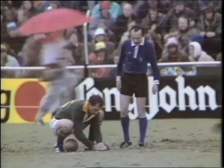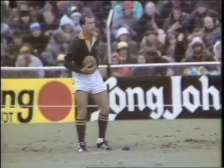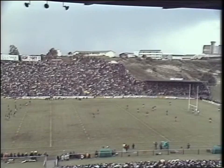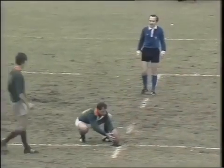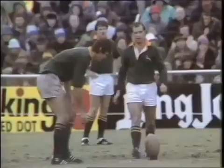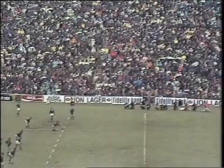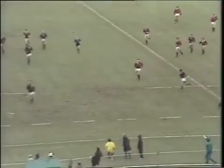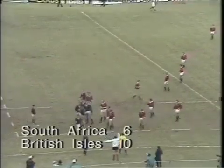It is still in the Springboks' favour, and Casey Pienaar will attempt a potted goal. If he gets this one, it'll be a magnificent kick in these weather conditions. I think he's going to find it difficult to have a firm footing for his kick, so it'll be interesting to see what happens. Pienaar having a bit of trouble with the wind blowing the ball over. That's his captain giving him a little assistance. He kicks for his province, Free State, and that's going to be well short, very well short. Patterson in possession, and a good clearance by Colin Patterson. Not easy to kick a torpedo with this ball, and Colin Patterson certainly having an outstanding game.